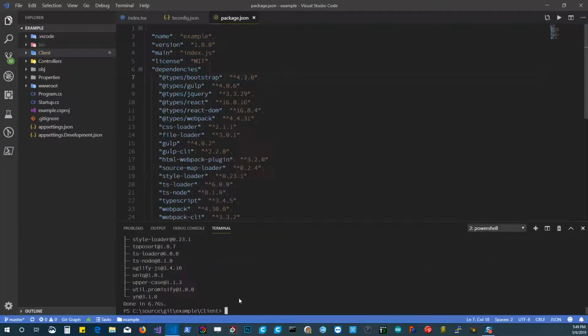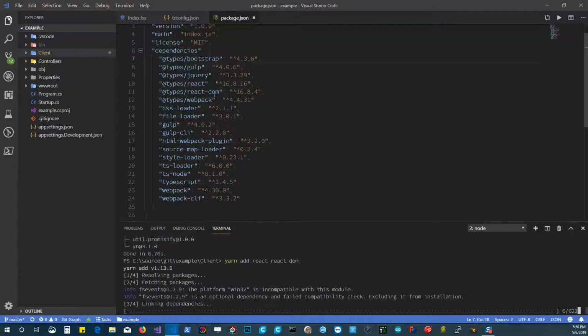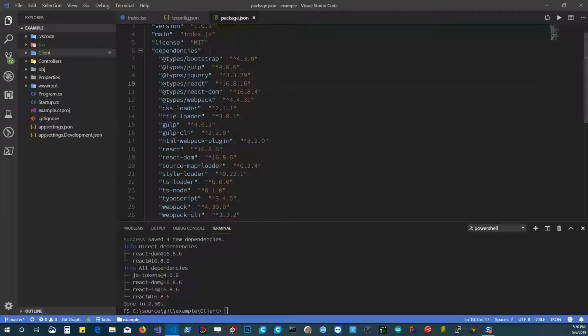that we want to use. I'm not sure, did I ever get the Sass loader? So let's do yarn add. We'll add React and React DOM. I hope it's like that and not without the hyphen. And we'll want... actually, we got types for React already in our project right here.